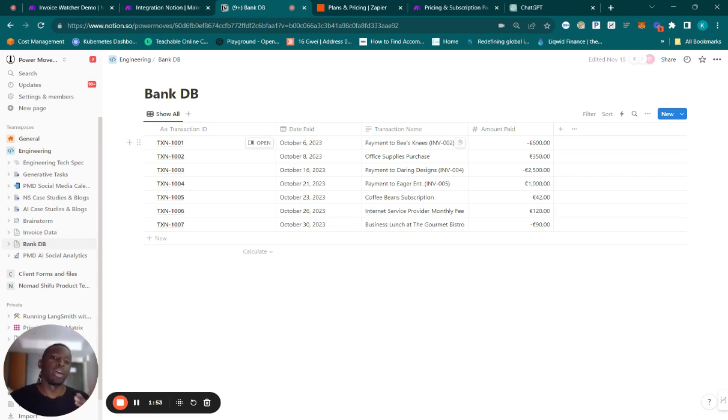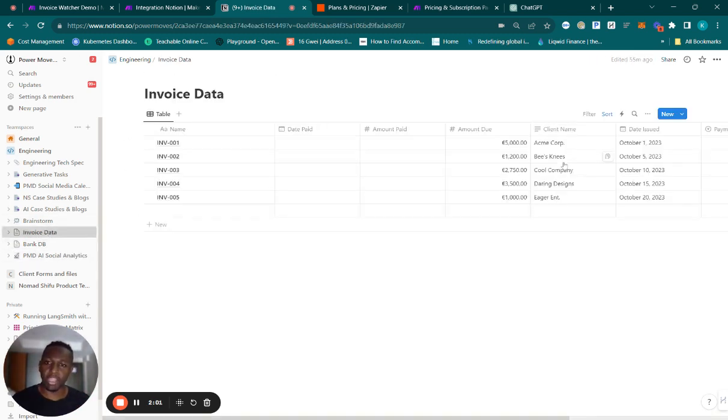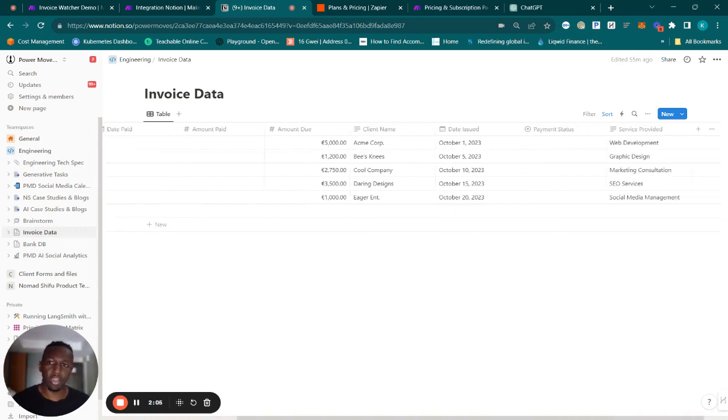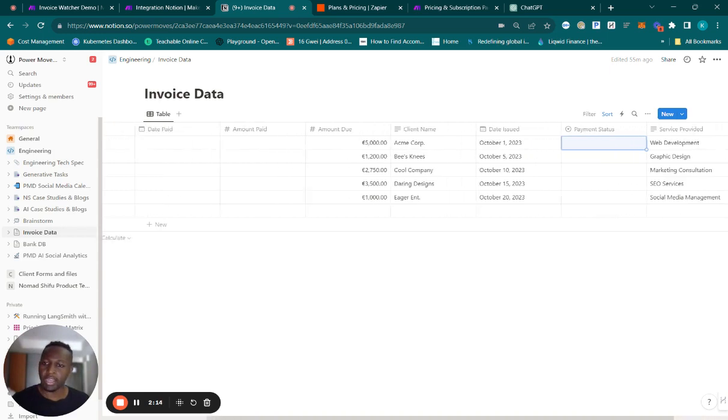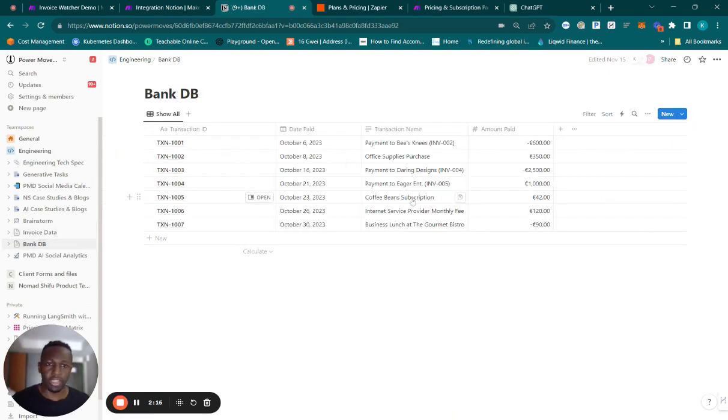And they want to figure out how, whenever they get transactions, whenever they get new statements in, they're able to update the status of their invoice database here to be either partially paid, unpaid, or paid. So they would know where they're at, and they could easily glance if their customers have paid them, and everything is straight. The other thing that they had going on was that they have negative values in their table, depending on if there was money out or money in. So we wanted to handle those as well.